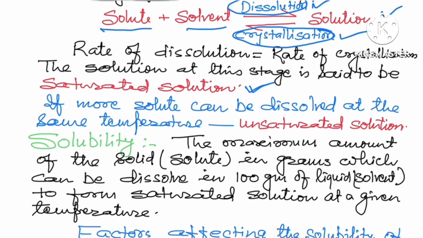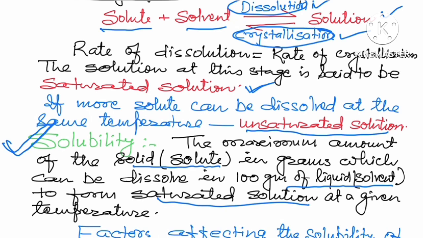In a solid, the molecules are held close together by the electrostatic force of attraction as well as the lattice energy. But when this solid is added to the solvent, hydration enthalpy is the amount of energy released. So if the hydration energy is greater than the lattice energy, the substance is said to be soluble. So a substance dissolves if the hydration enthalpy is greater than the lattice enthalpy.